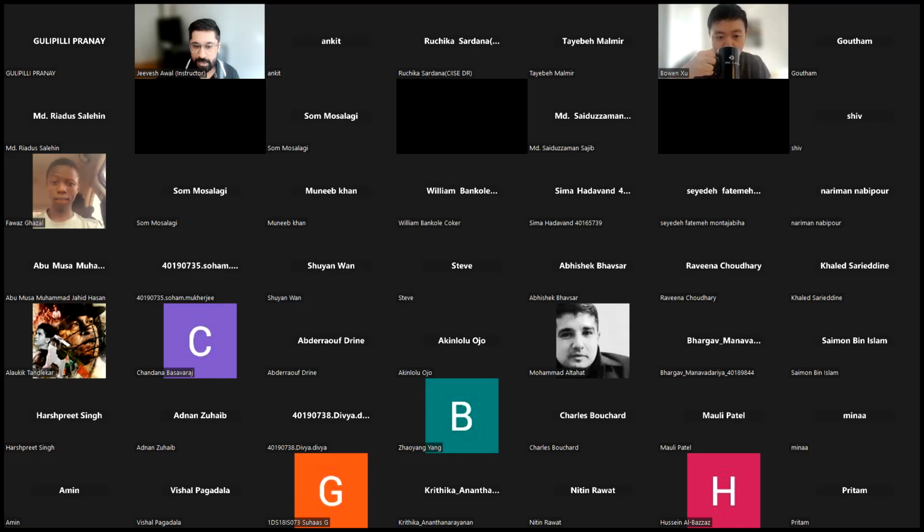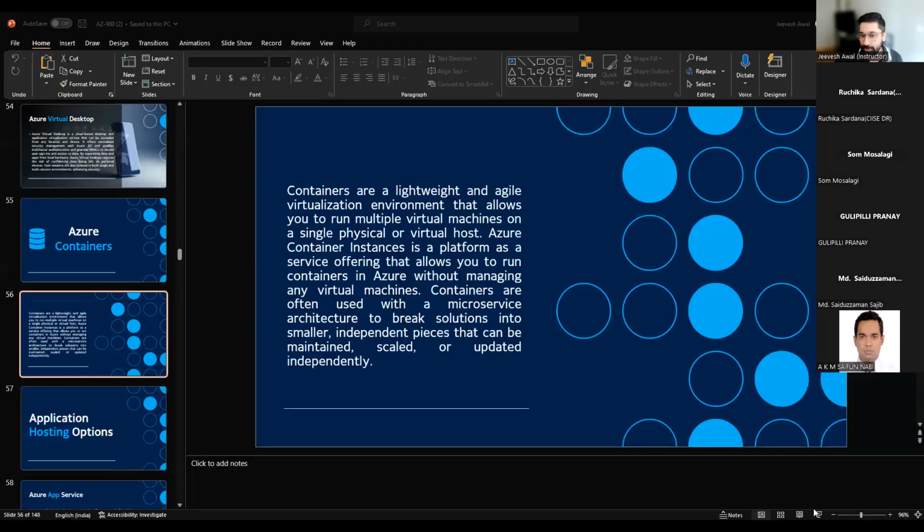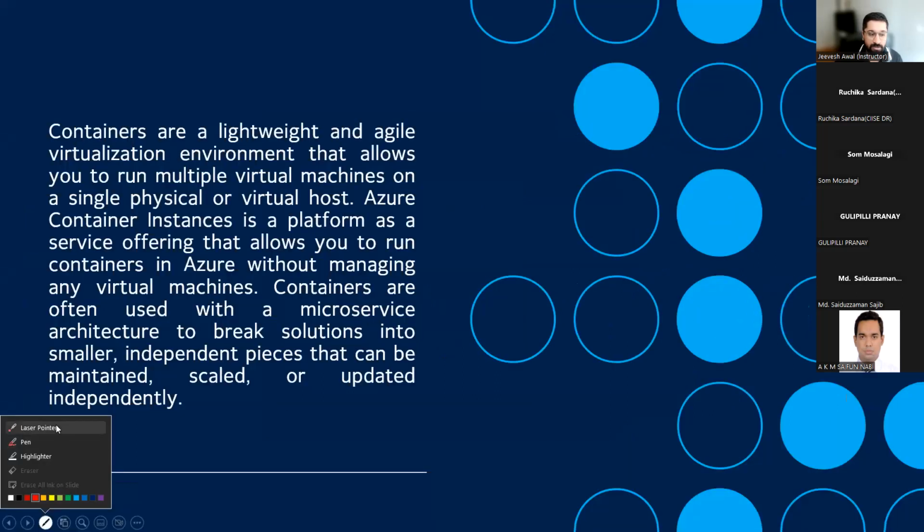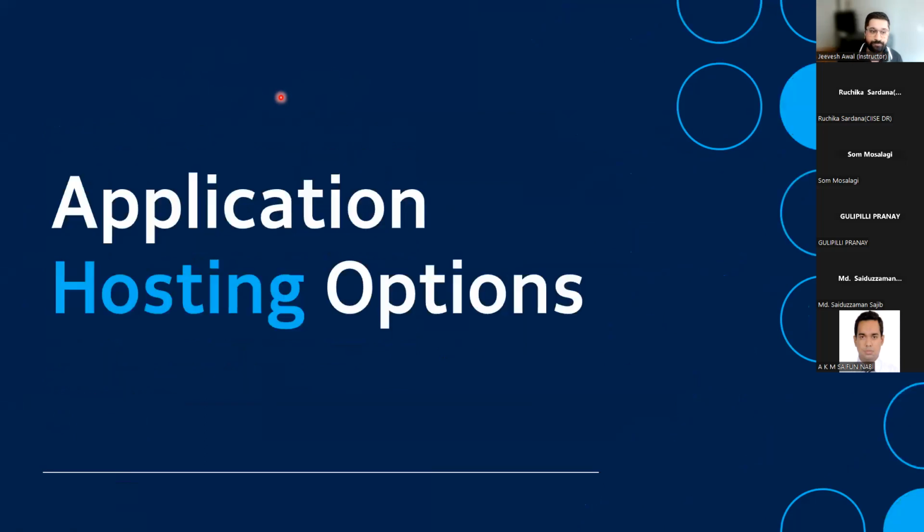So, coming back, as I've mentioned a couple of times, let me say this one more time: when you are talking about the Azure fundamental certifications, they expect you to know things from a very broad overview. You do not need to know things in a lot of detail. You just need to know what each and every service is doing, because they expect you to know about a lot of services. They do not expect you to know how to do that task. That is for higher level certifications that come up.